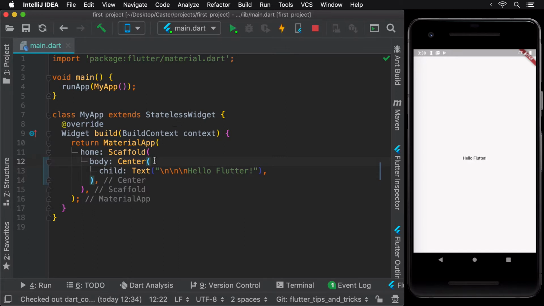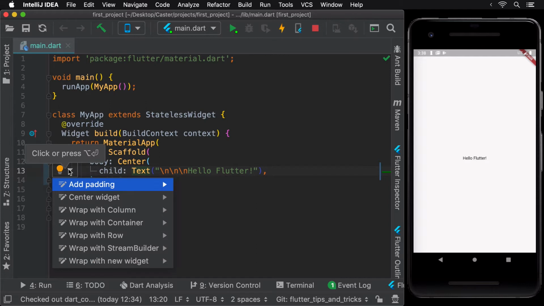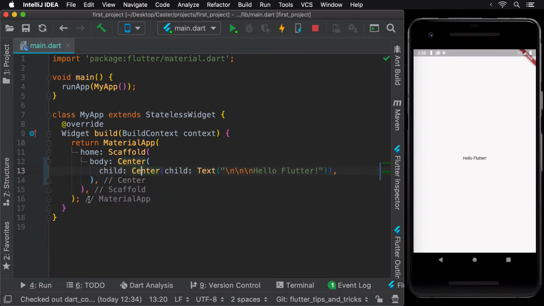It can become a little tedious to wrap widgets with a new parent widget since you'll have to deal with a few brackets which can get messy. Hence, Flutter offers the option to simply point the cursor on your widget, click the yellow light bulb icon when it appears to choose from a list of options. For centering a widget, we can select Wrap with a new widget option and then manually type in center. Or to make things easier, use the center widget option provided in this list. This adds the center widget, its child attribute, and also takes care of all the brackets.